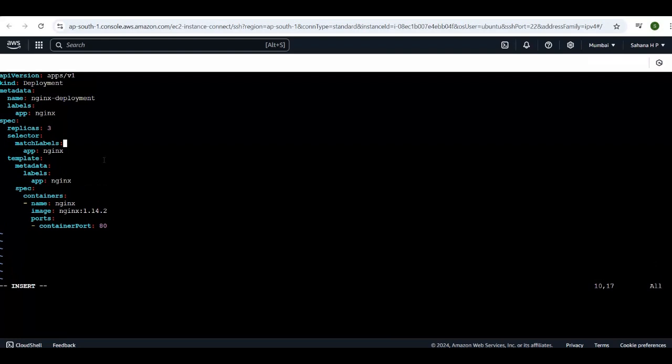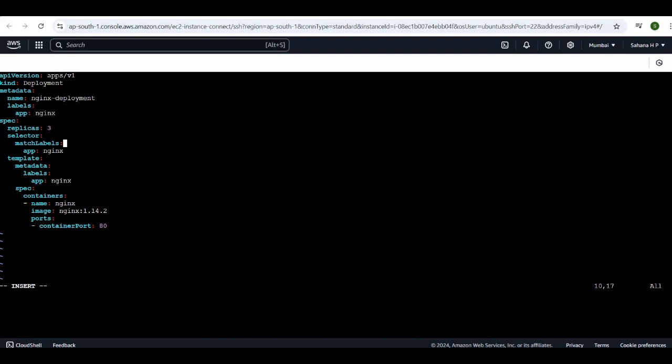You can scale the number of pods up or down by modifying the replicas field, and this is why we use Deployment. Here we are using the version v1. The apiVersion specifies the version of Kubernetes, and the kind specifies the type of Kubernetes resource being created. Here we are using the Deployment kind.